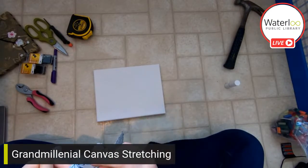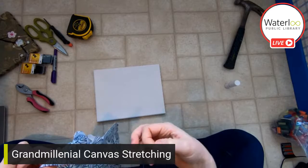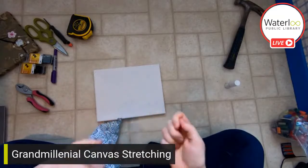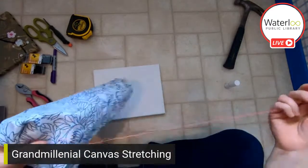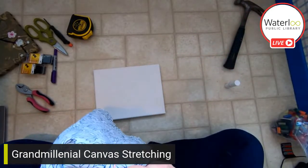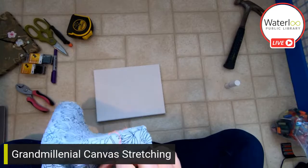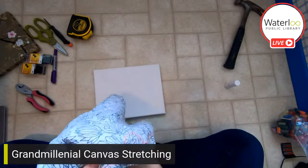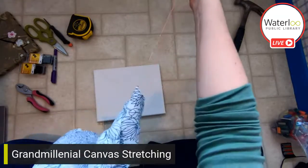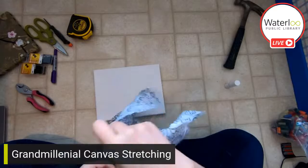And this is why I actually don't cut until the very end either, because you can eyeball it and say, yeah, that looks about right. And then you do your cut, and then you realize that what you thought was vertical and horizontal was off by as much as 15 degrees or so. And then you've already cut your fabric, so that becomes hard to correct if you haven't given yourself enough space. You'll end up with too little fabric or no choice but to stretch it crooked, and that's going to give you grief later.